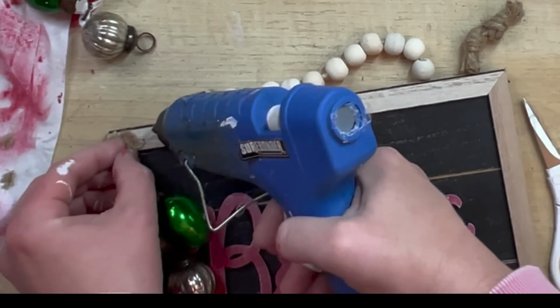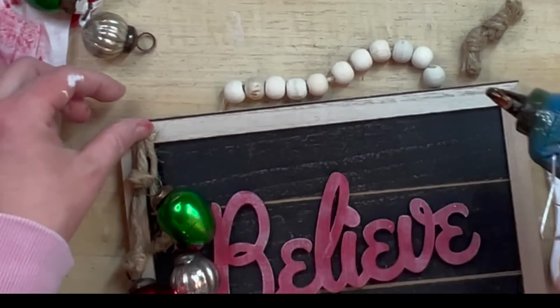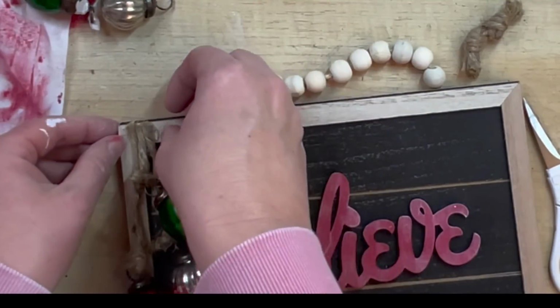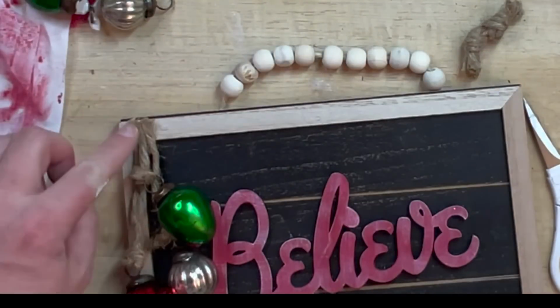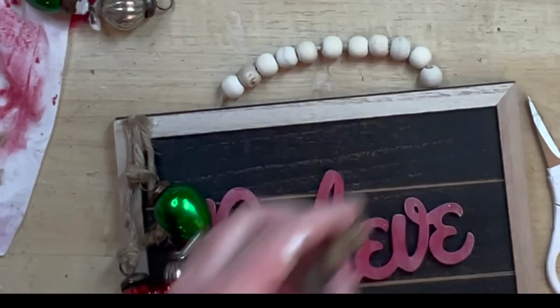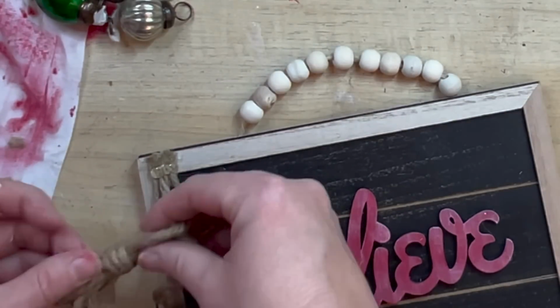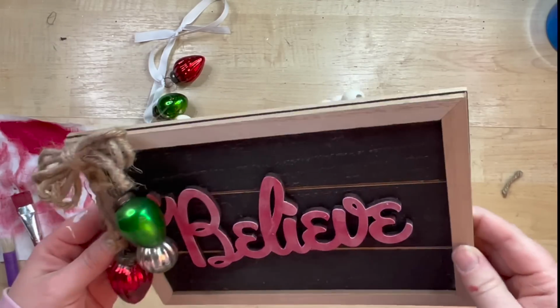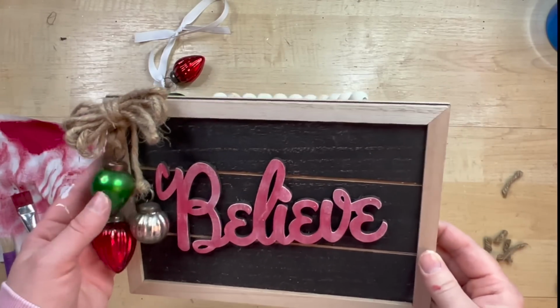Now I have these little glass ornaments that have just kind of been sitting in my stash for a couple of years, and I haven't really known what to do with them, but I thought that they looked really cute hanging on the side of this sign. Had I had jingle bells, I probably would have done that because I think jingle bells would be so cute with the word believe there and the little sleigh bells, but I didn't have any, so this was the closest thing. So if you have jingle bells, you could definitely use those, or nothing at all would be fine too, just leaving it plain and simple.